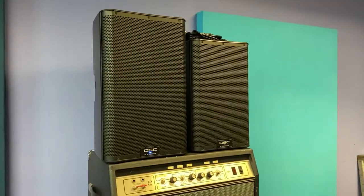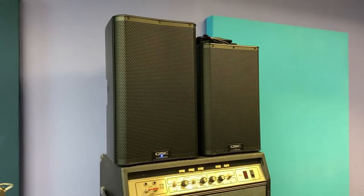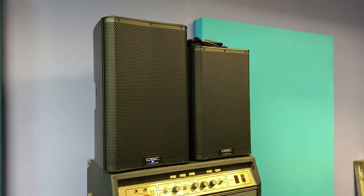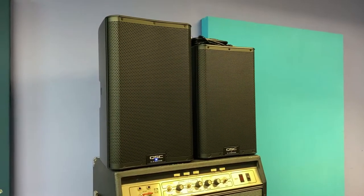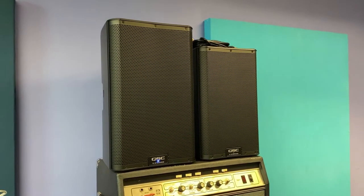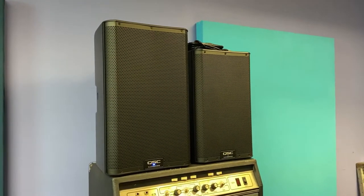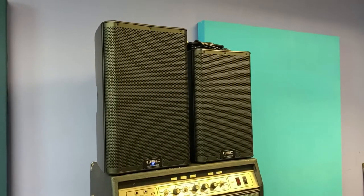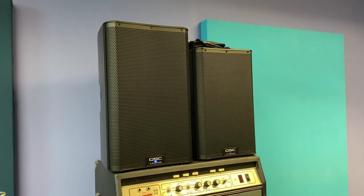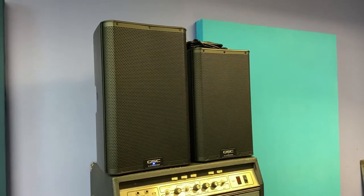Although I think when you turn up with a bunch of amps, you're going to notice that the feedback potential, when you're trying to get your vocals over the guitars and drums, is much greater. If you're a rock band with loud guitars, a full acoustic drum set and amplified bass, I think you're going to want to step up to the 10.2s. If you're just an acoustic act, an act that plays a little quieter, like a jazz band or a folk band, definitely look into the 8.2s. They're very capable of handling something like that.